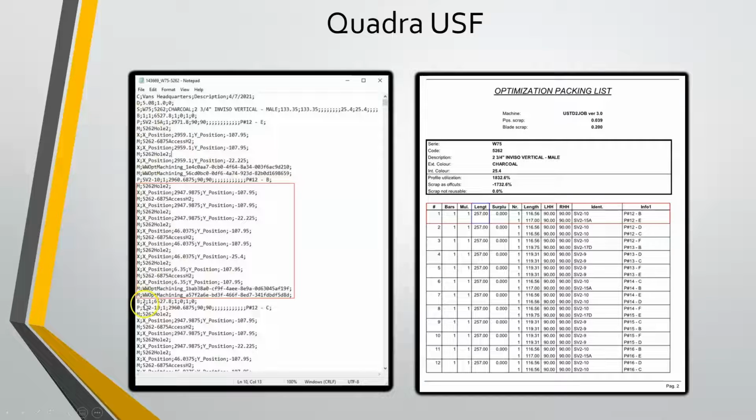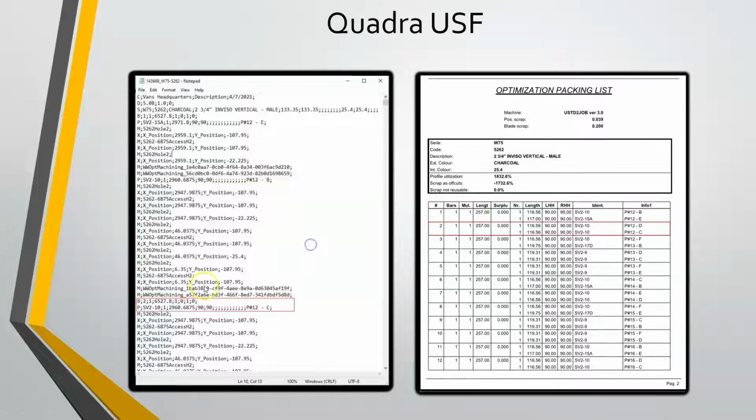And then if we go to the next bar, B2 down here, we can see that this bar 2 is just going to contain this SV2-10. But as you can see on this SV2-10, it just shows a quantity of 1.